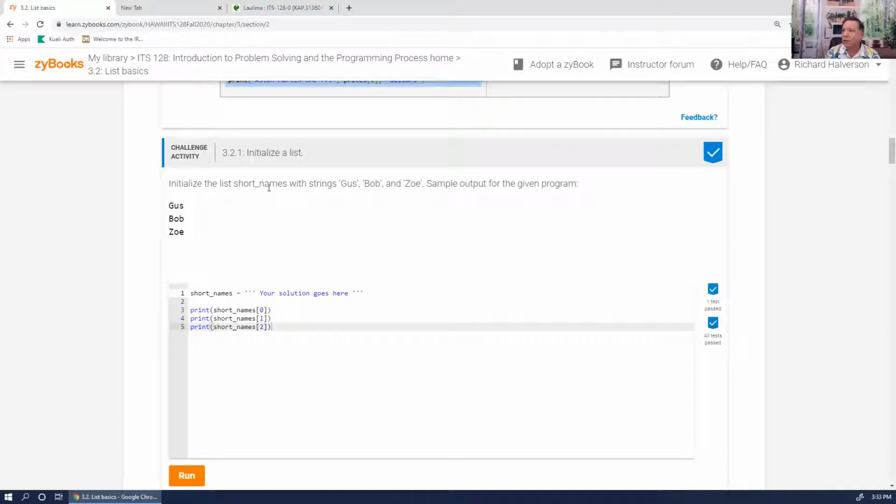Initialize a list short names with these strings. So we can just go like this. Short names equals, I'm going to take this, copy this, and I'm going to go right here and put a bracket, Control V to paste, and end bracket, and I'm just going to take this out here, and let's see if that works.